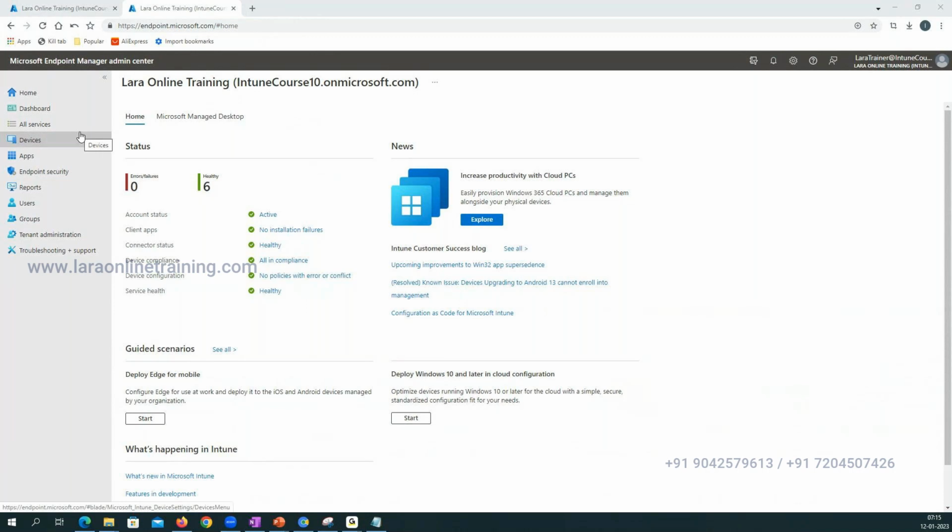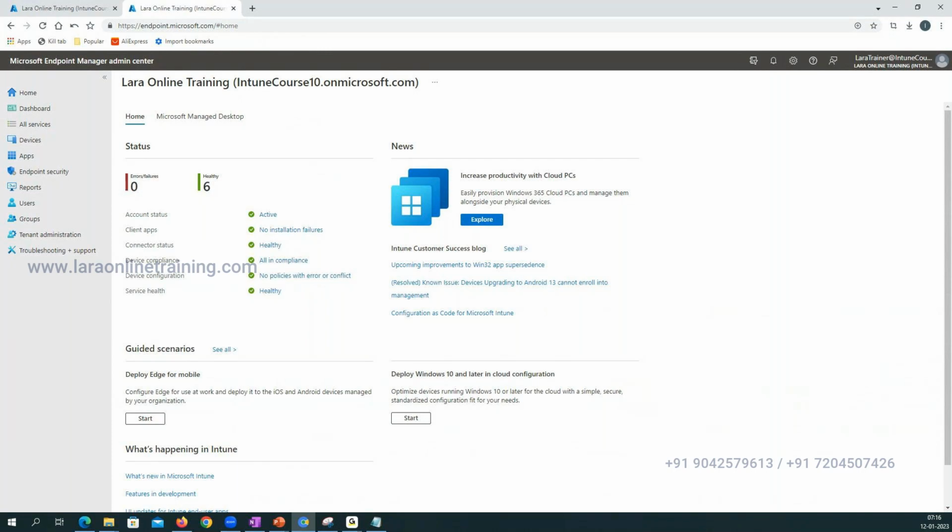Yes, now here we have the home page. What you can see in the home page is first the entire status of your environment. You have how many apps are installed, what is the current status, what is the compliance, what are the device configurations.